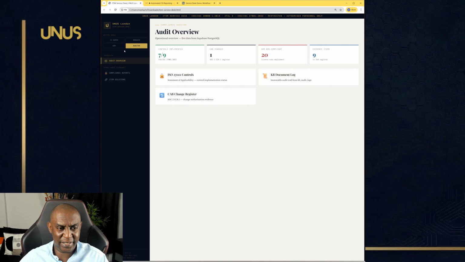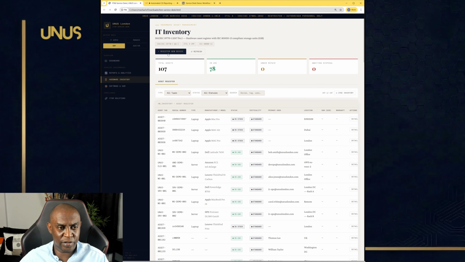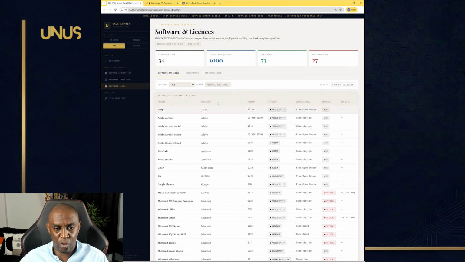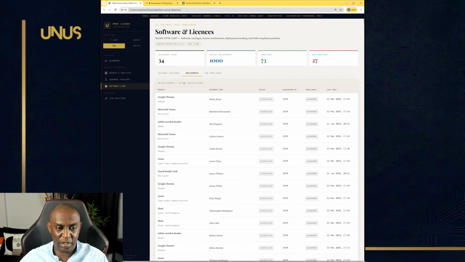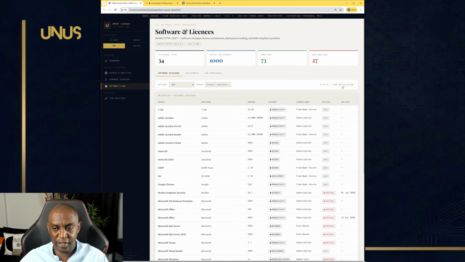Now we're at the service delivery manager and the auditor. What both of them see is mainly reports. However, the service delivery manager has the view that the IT admin and the manager have with regards to the inventory. So he has an overview, he's able to add a new device, as well as sync the inventory with SCCM to display the live data. As well as that, he has an overview of the software and licenses, which also includes the compliance and what users are assigned to what application. And again, just like the manager, they are able to run the software asset management collection.